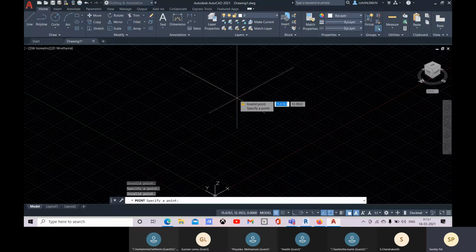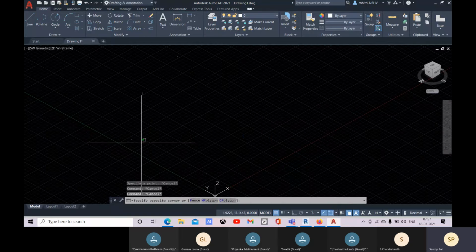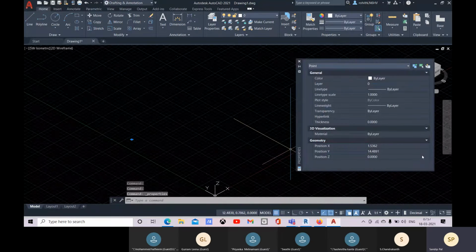Okay, so we have assigned some points, and then what you can do, you can select this point, go to its properties with Control 1, and there you see position Z is 0 right now. You can give some values over there.